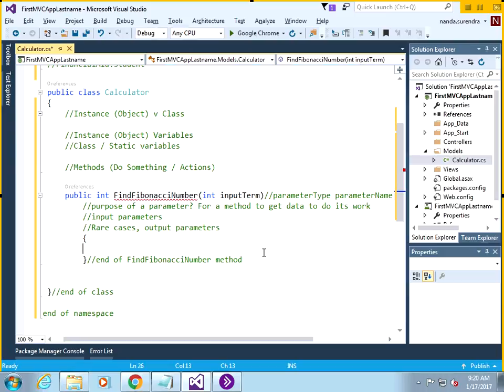Let's see. Okay, Hallie. Exactly what Hallie just pointed out. We are now promising to return an integer. And inside of the body of the method, there's nothing saying that an integer will be returned.